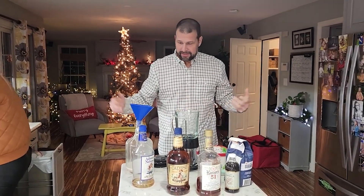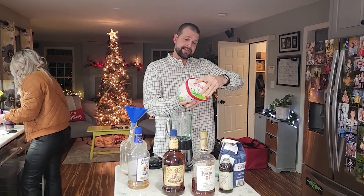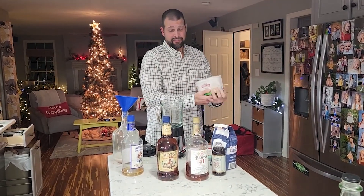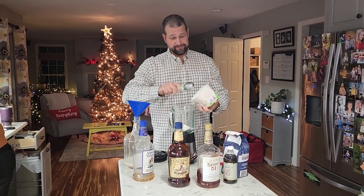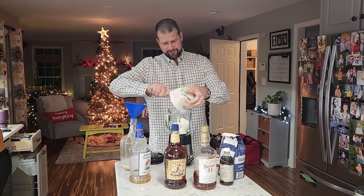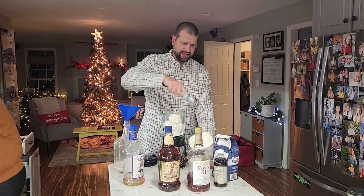You'll need a container to put it in. The key thing is it's better once it sits for a couple of days and gets heavy, but you can drink it right away. So you're gonna start — this is a half gallon, about 1.44 quarts or 1.36 liters. You're gonna take about a third of it and put it in your blender — that's about five and a half scoops of ice cream.